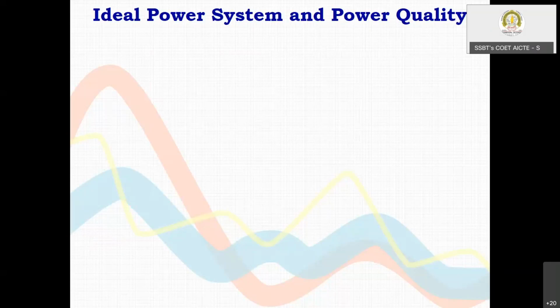Voltage must be within specified limit. Okay, so one quantity is that the utility should supply the voltage value in one range. Any other thing? There is one comment in the chat box from Tanvir Hussain: when no harmonics are present in the system. So no harmonics are present, we can say current and voltage should remain sinusoidal. That will be the theoretical statement which will take care of harmonics. So current and voltage should remain sinusoidal. Voltage magnitude should be in the range. Any other point?